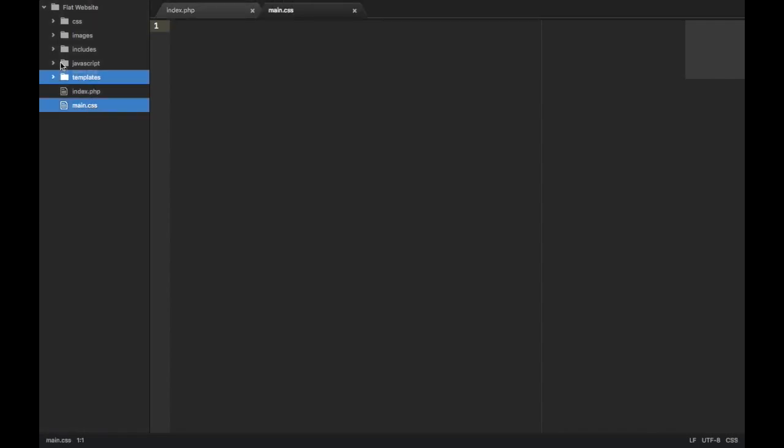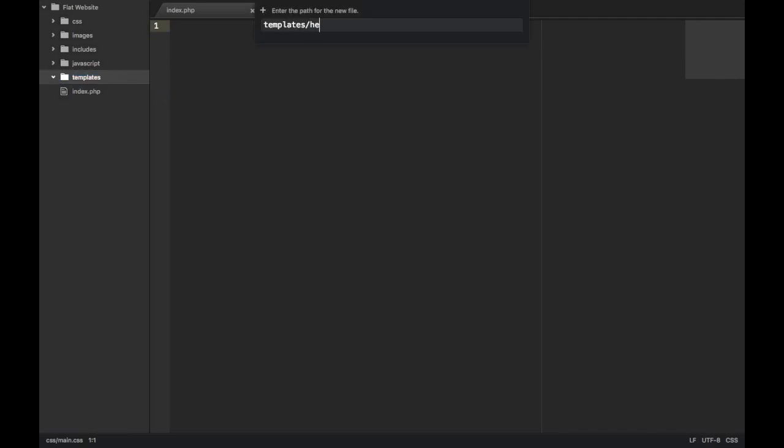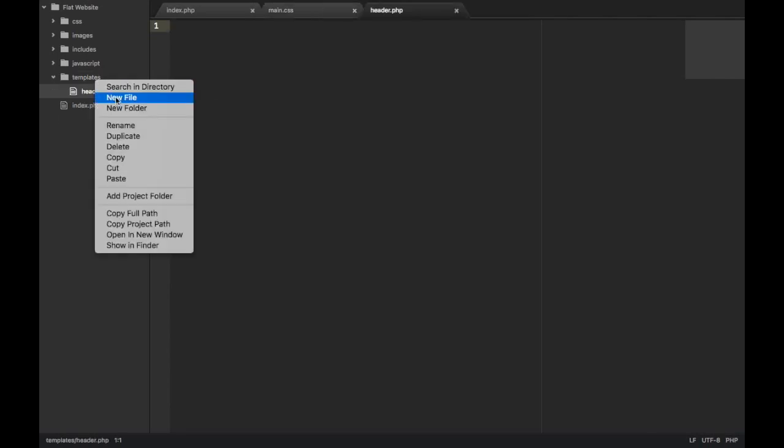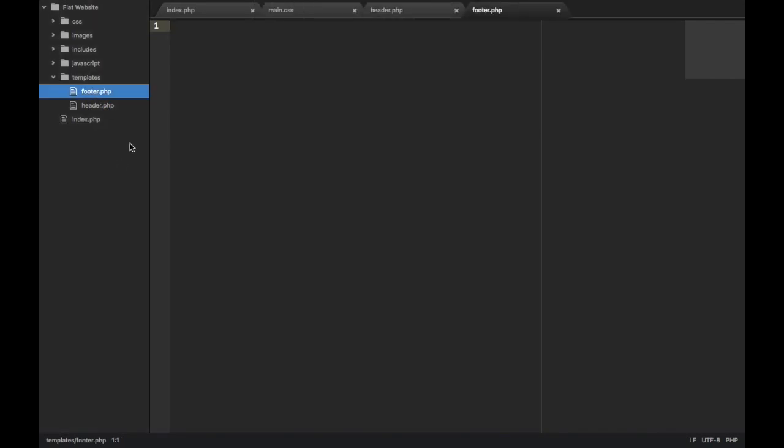Now we're gonna put the CSS file there. So in our templates, we can include files such as header.php and footer.php. So now we have our two files.